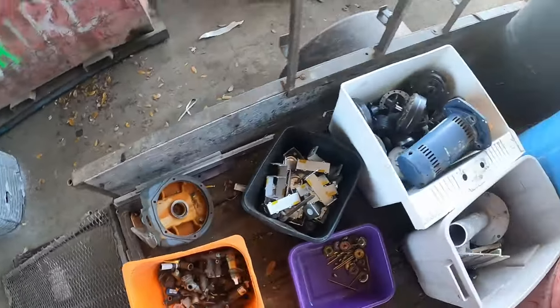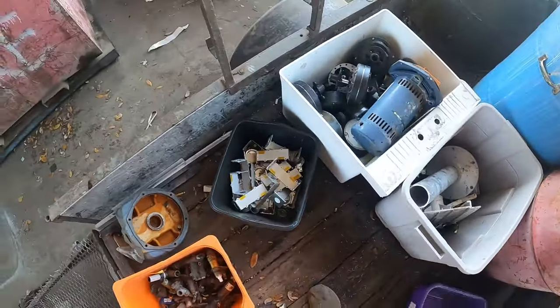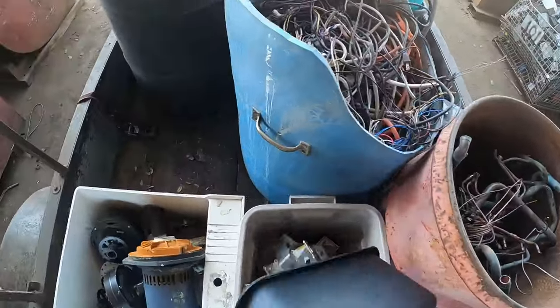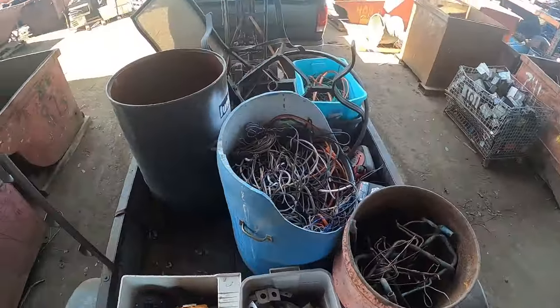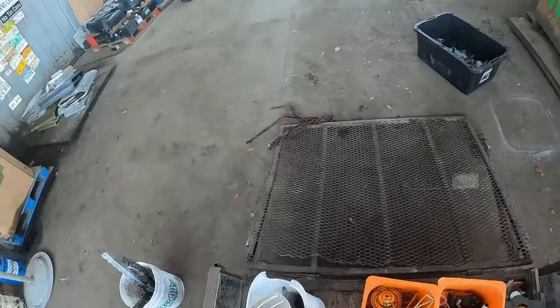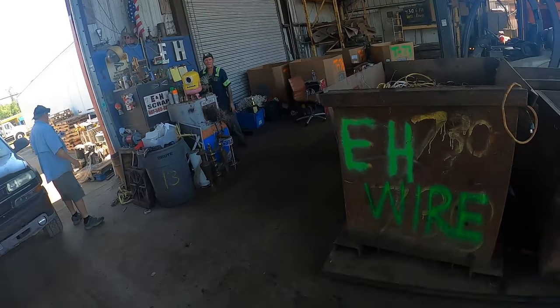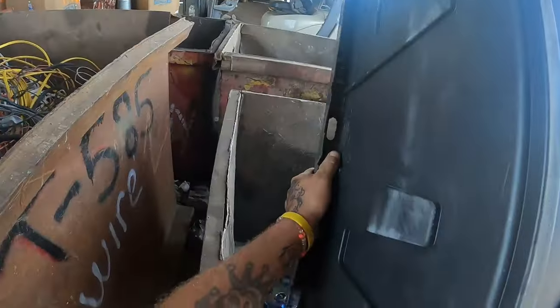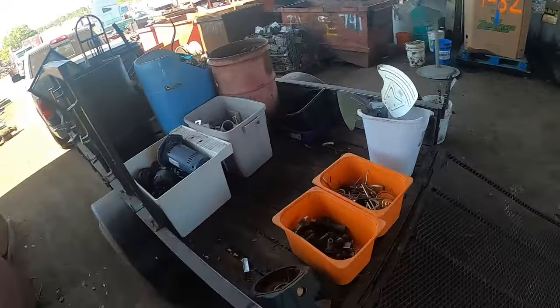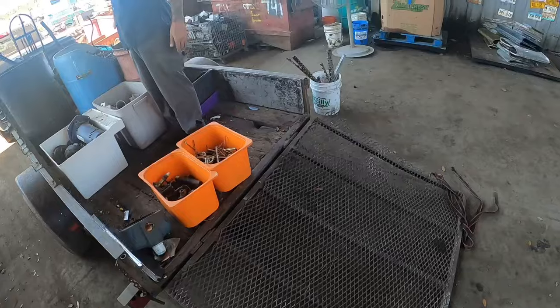What are we doing next, buddy? This is all clean. Go in there. What's next, dirty? This is dirty. I don't even want to look at that. No, you don't want to look at that.